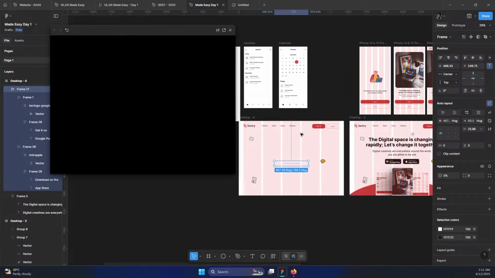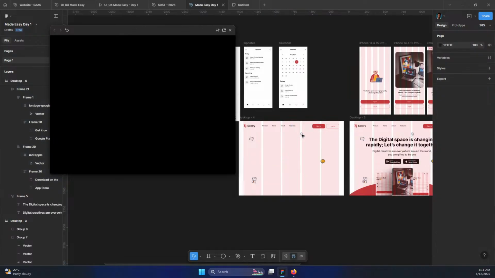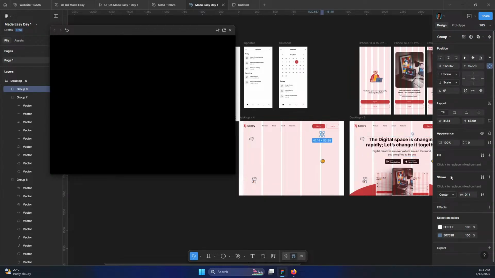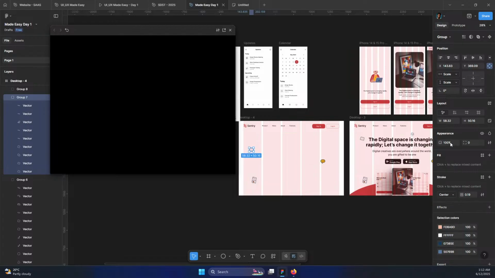Okay, and then this one, we want this to come from the right, and then appearance here should be 0. Here we want it to be from the bottom, from top to bottom. So you come here. Now you see all the changes that we're doing.